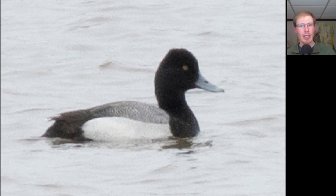Towards the end of the day I took a walk out onto the boardwalk. Here we have a duck with a dark head, white sides, and a grayish back — this is a scaup. But is it a greater scaup or a lesser scaup? If we look at the head shape, we see it's kind of a tall head shape with a bit of a peak towards the back, so this is a lesser scaup.